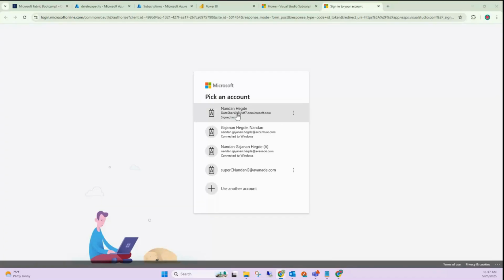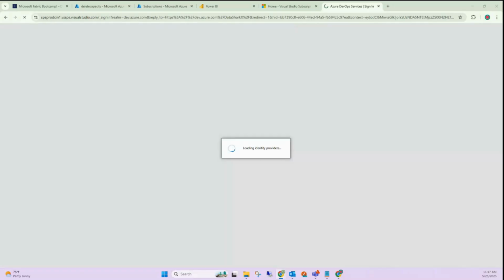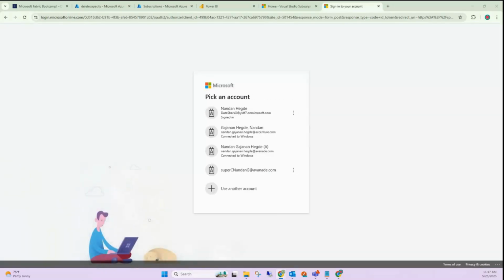Click the login to the account. So once I log into that account, I'll be logged into dev.azure.com.